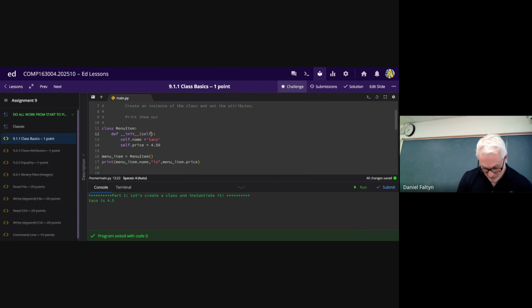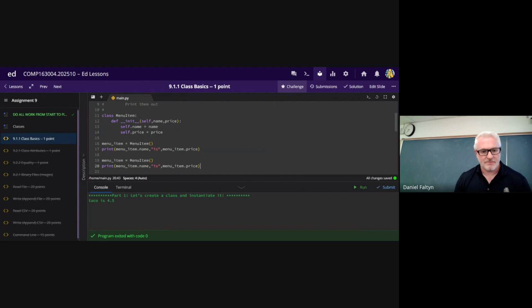If I wanted to pass some parameters, maybe here I want to pass name and price. So now I say name, and now I say price here. This becomes exponentially more valuable because now I don't have just that class that's bound to tacos.